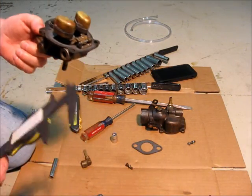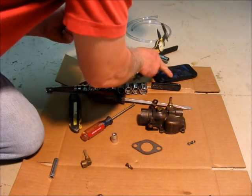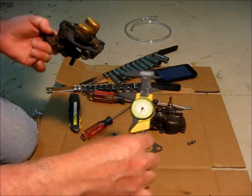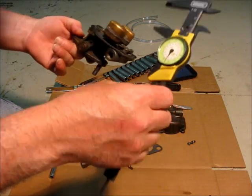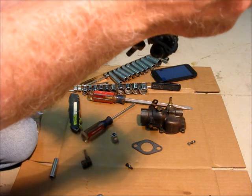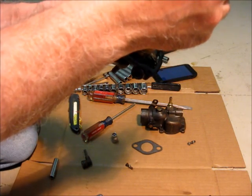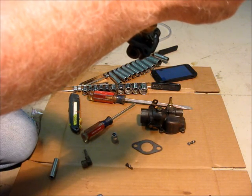So we measure 1 5/32, which comes out to 1.156. You measure the top of the gasket. So I'm right on top of that pontoon, so that's good at the front. And there I'm good too.